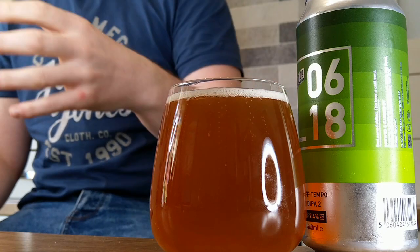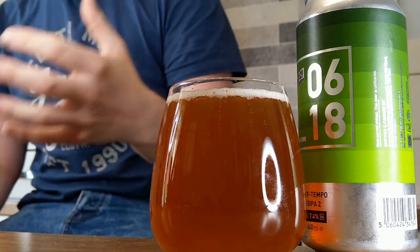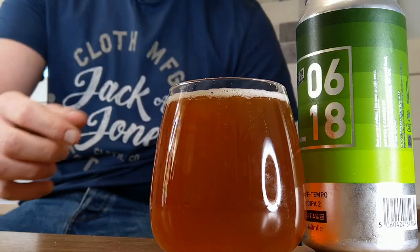Head retention's quite good as well. They have put that caramel in there. I know there's a conjecture of whether that helps head retention or not, but that is in there. The sugar is obviously detracted from the body, but the head was quite good when I poured it. Like I said, my glasses aren't designed for head. Let's give it a sniff.